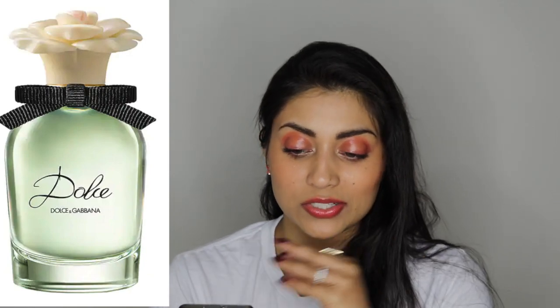The next item is a perfume by Dolce & Gabbana — it is their Dolce All Day Perfume. This one retails for $96 for the 1.6-ounce bottle. As a bonus, the packaging is so pretty — if you look at the bottle, the top is like a little rose. For the scent type, it says fresh florals, which is exactly what I love. I love clean, fresh scents and floral scents, so this would be perfect for my collection. But as for right now, I'm not going anywhere, so I'm going to wait until I start using up some of my other perfumes, since perfumes do go bad.